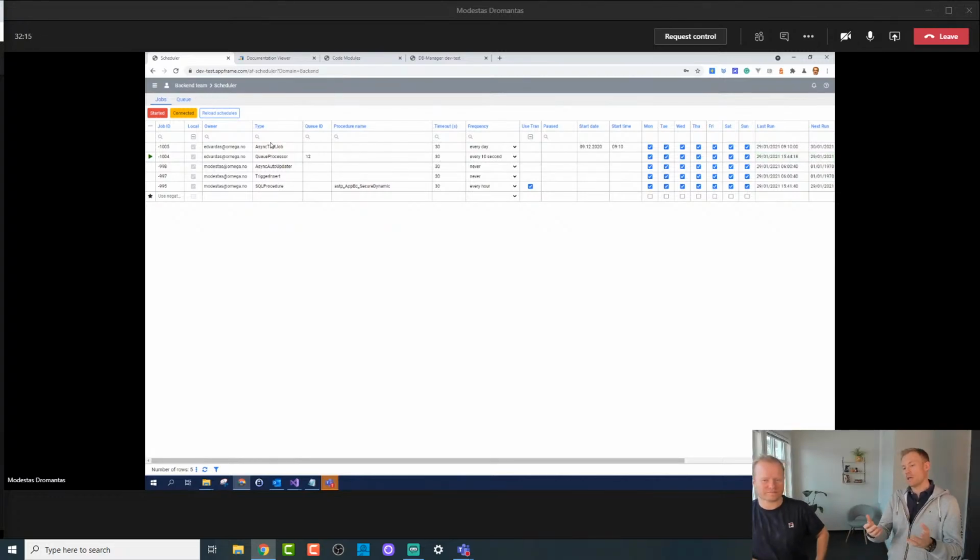Same as if you have multiple SQL jobs, and of course putting a SQL job running every 10 seconds or every 1 second might not be the best idea. I saw one, for example, that is run every 10 seconds, and it was executing for 780 milliseconds or so.